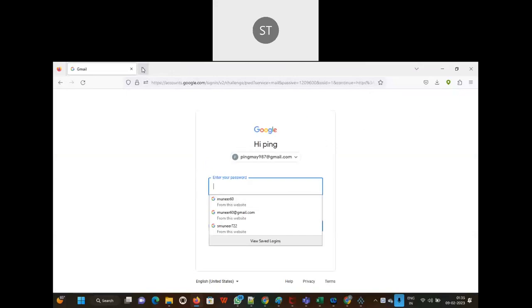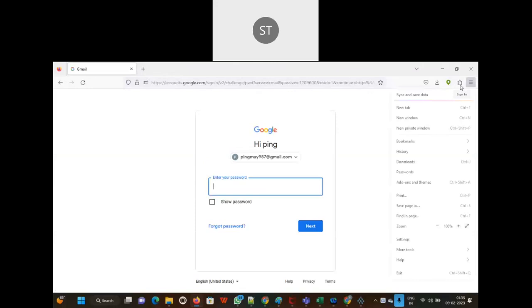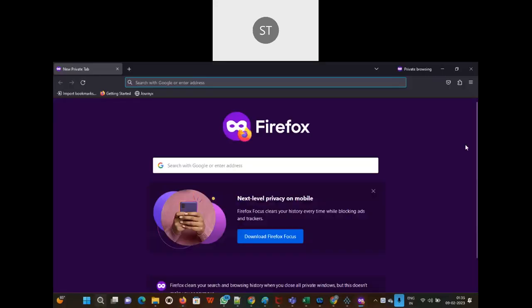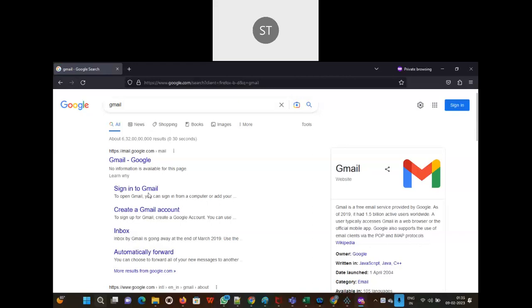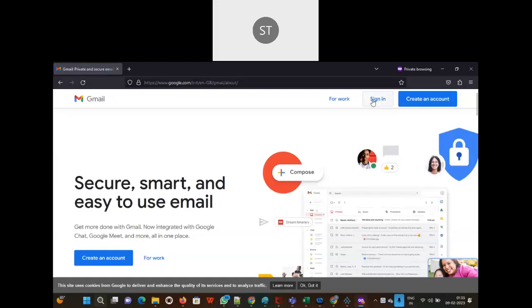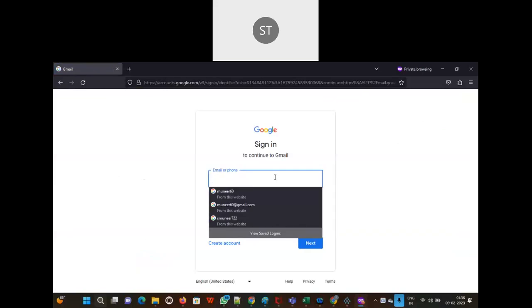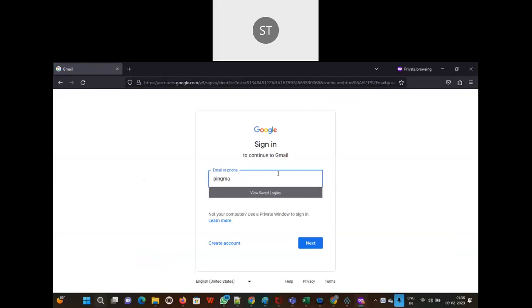Let's see. Gmail, there is no session in a private window. I got the login page. Sign in. I'm giving just the username. I didn't give my email address, just the username only.